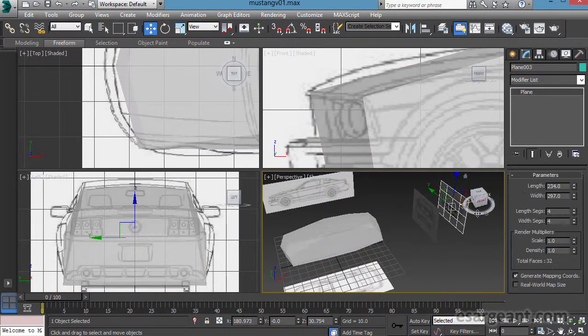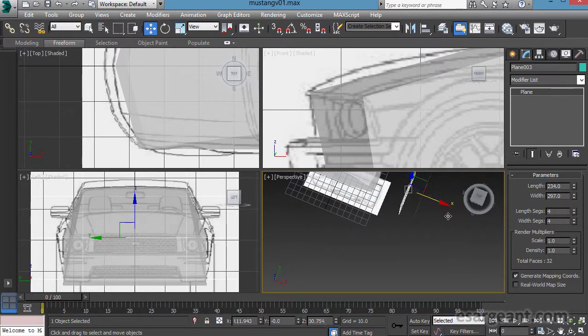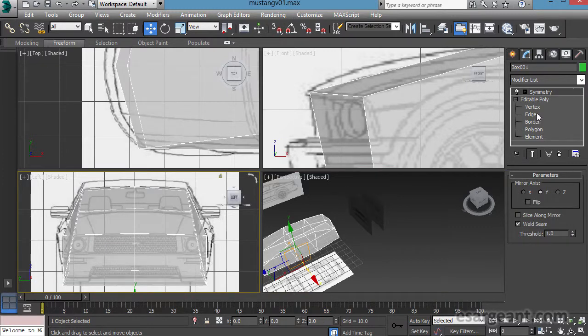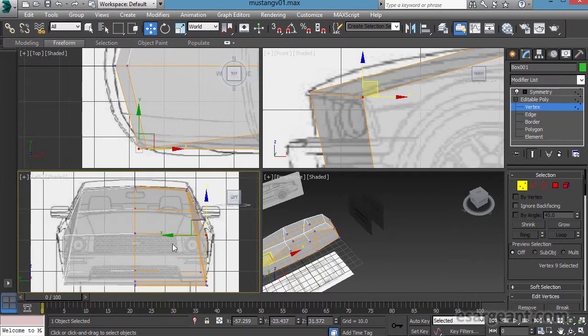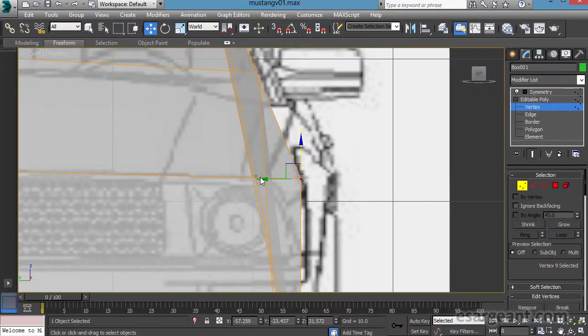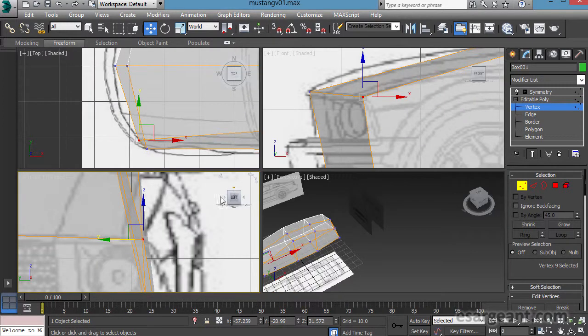Let's bring our front view back into play here. Let's bring that forward. Grab that same vertex we had before. And you can see that it needs to come in. So it needs to align there, where this line comes down and meets the front grille. So we're aligning in all the views.